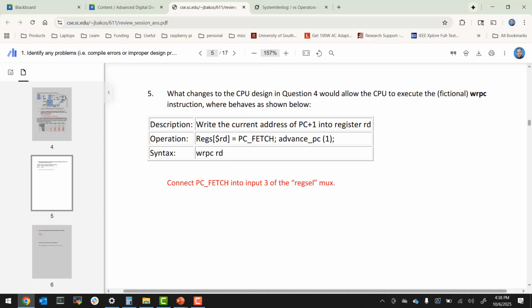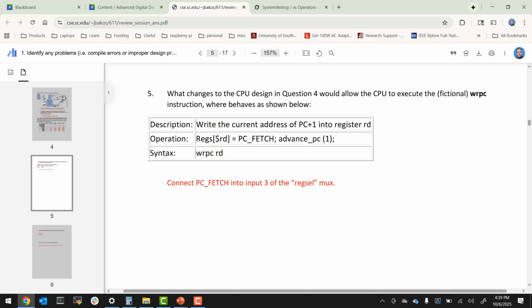So technically this is a bug; this should say PCEX, right? Because remember, the program counter fetch is going to be the instruction that's 2 instructions behind this one. What this instruction is doing is providing a way to jump to whatever instruction comes after this instruction, right? It's basically a link instruction. It's like a return address, basically, without doing a jump.